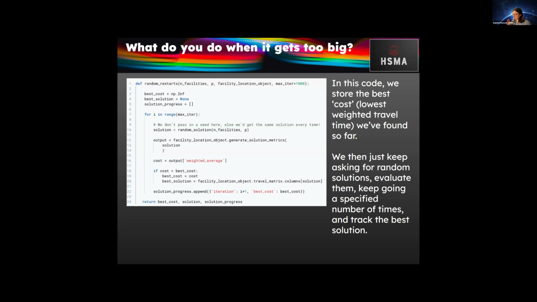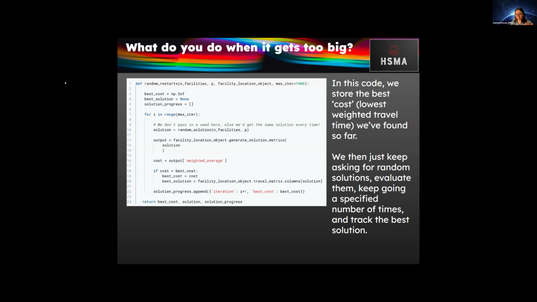It might be that you're talking about the distance instead. And when we go on, in some of the master classes, to talk about multi-objective optimization, cost makes sense because you haven't got a single defined metric that you're trying to minimize. It's not just travel time, it might be multiple things as well. So minimizing the cost makes sense. But anyway, best cost, best solution. So what is the combination of site indices that is the best solution we've found so far?